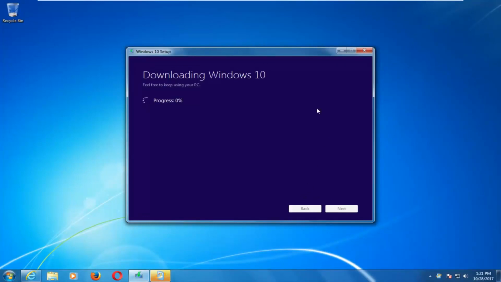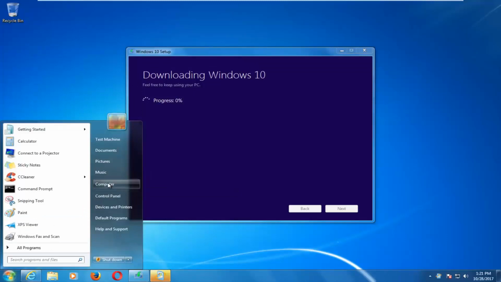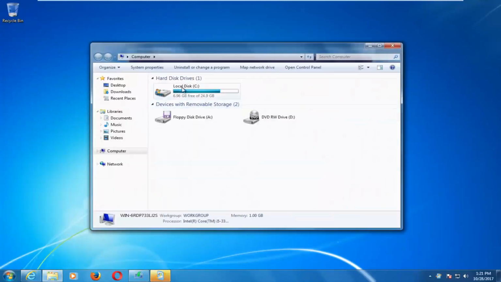If you're unsure how big it is, you can just open up the start menu, go underneath computer by left clicking on it, and if your flash drive is plugged into your system, it would say how much space is in it next to hard disk drives. You want to look for something that says flash drive, USB stick, something along those lines, and it would tell you how much space is currently available. And of this total number, that's where you want it to be at least 8 gigabytes.